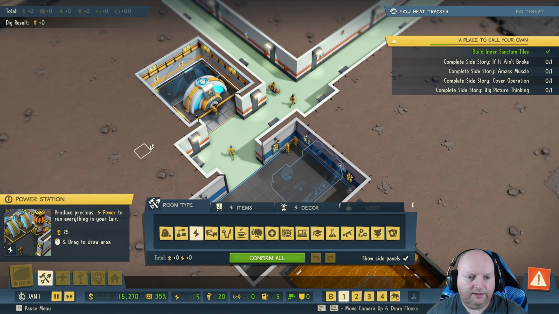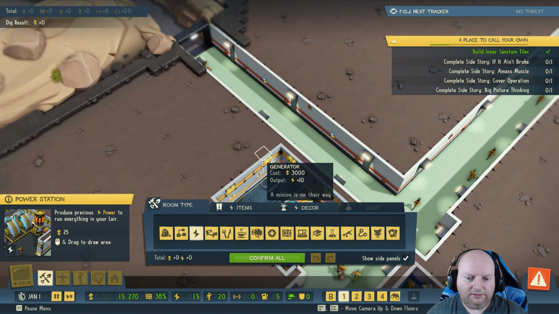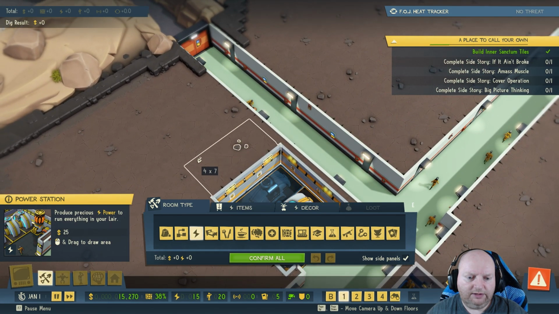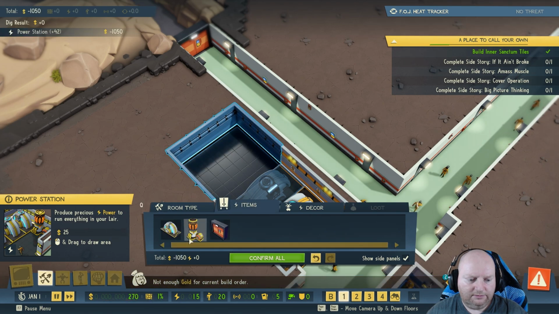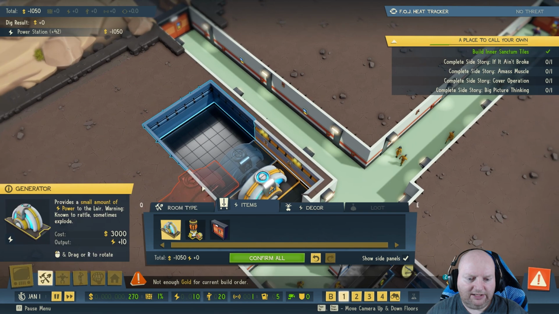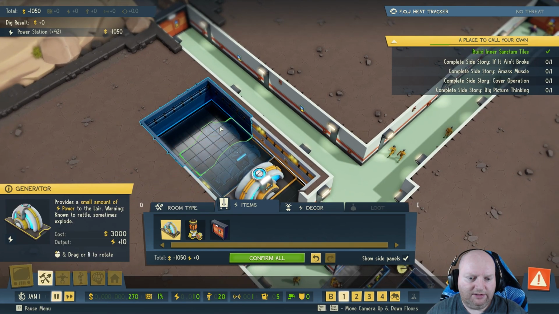Power room. I'll extend that out by 1, 2, 3 there. Then 1, 2, 3 more. Enough gold to complete this construction? Yeah, you do. Don't worry about it.